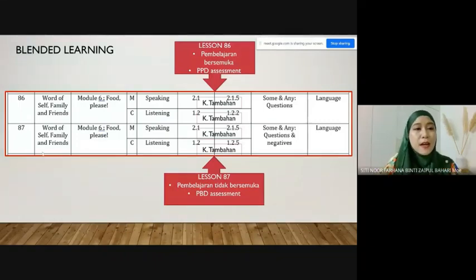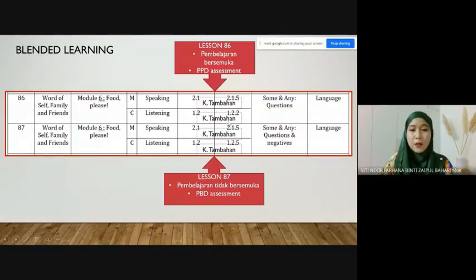Next, blended learning. All right, so how are we going to do blended learning? Okay, here, like lesson 86 pembelajaran bersemuka and lesson 87 we do pembelajaran tidak bersemuka. Okay, meaning here the learning standards are all from kandungan tambahan.